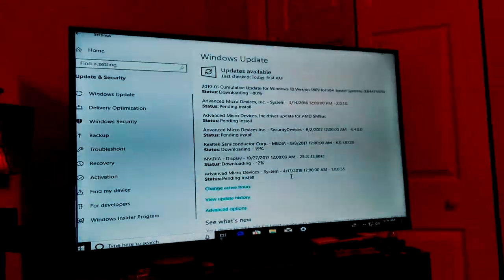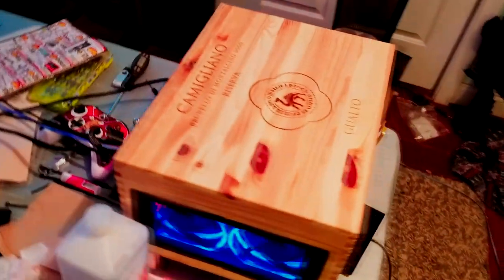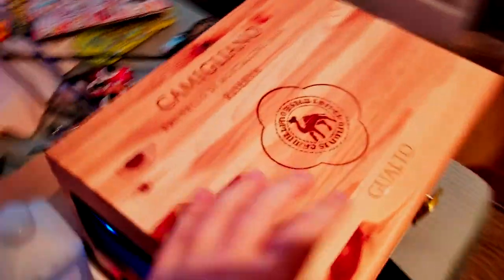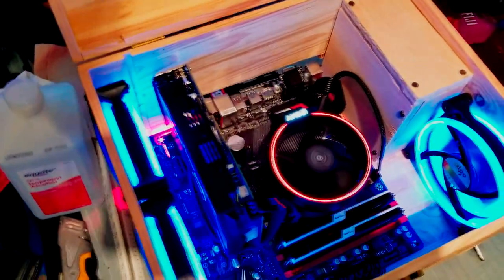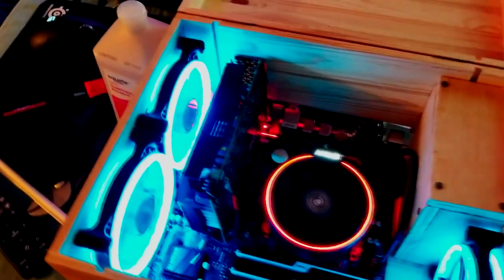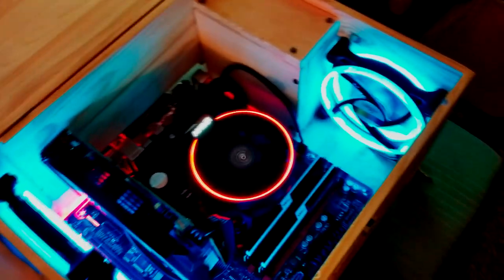Alrighty guys, so we're actually in right now on the WineCrate computer. We're just downloading all the updates and stuff. We actually had to get a bootable ISO from the WineCrate computer and put it on that NVMe that's in this. But yeah, it's looking good. Okay guys, so we got our first boot. This is what it looks like.